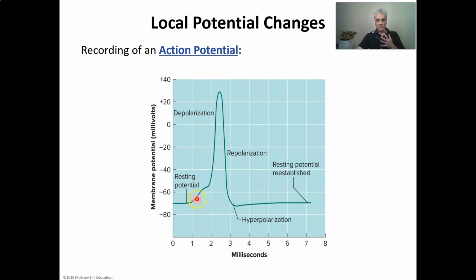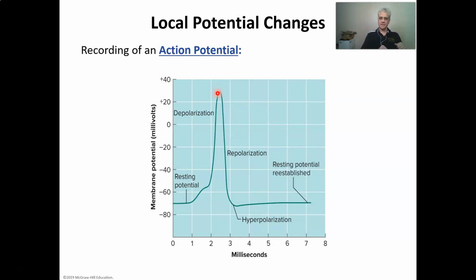If you've depolarized it sufficiently, you get an action potential. If you do not depolarize it enough, let's say you depolarize it from -70 millivolts to -60 millivolts, that's not enough. It would simply return back down to its normal level. It would not send an action potential. You would not get propagation of that nerve signal. But in this case, we're going to say, yep, we made it to -55. That's the magic number. Magic number, boom, off we go. We get a depolarization of that axon.